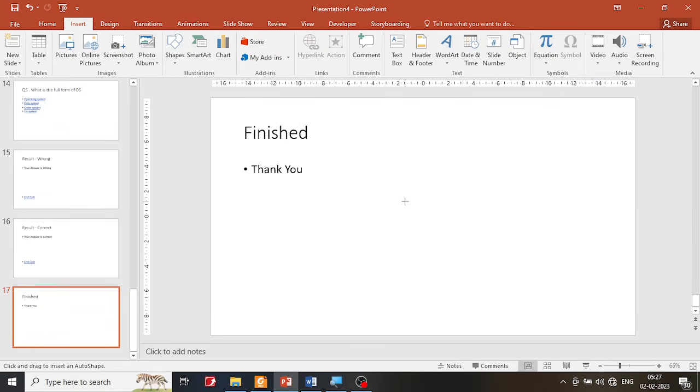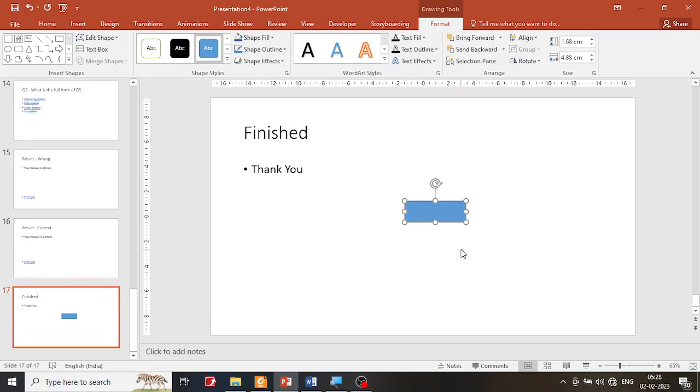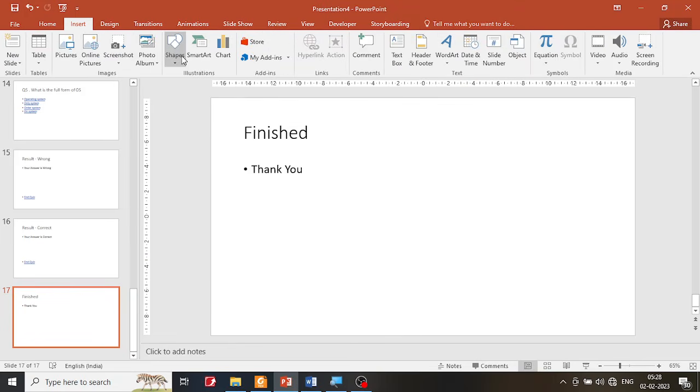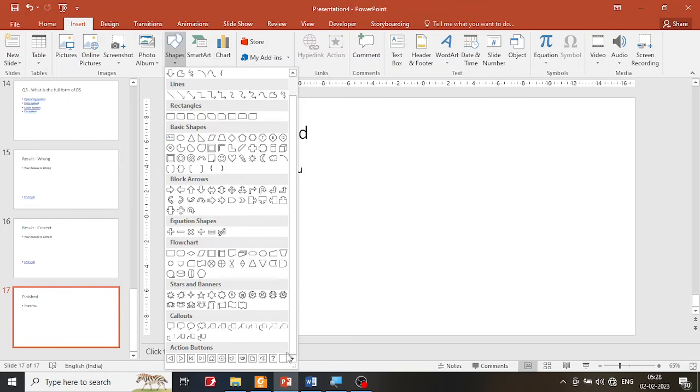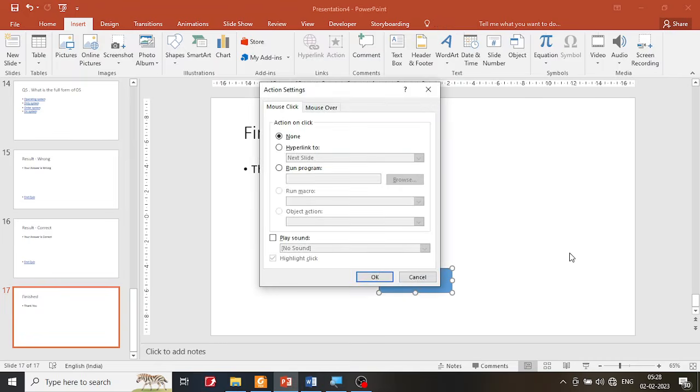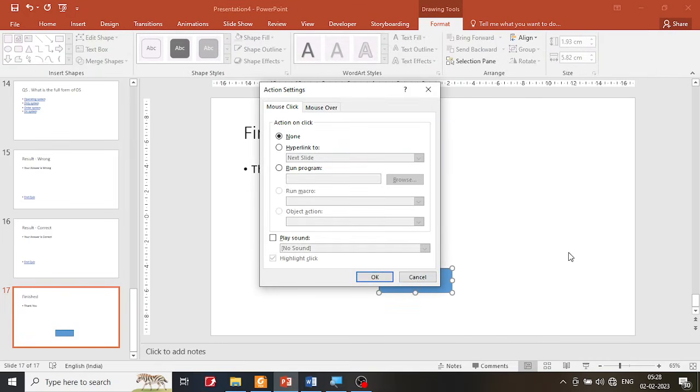Click here and drag diagonally downwards. You know what dragging means, so drag diagonally downwards so that you can see a button. Let me do it one more time. Go to the insert menu, shapes, last one, select this, click and drag down. You will see the choices here.